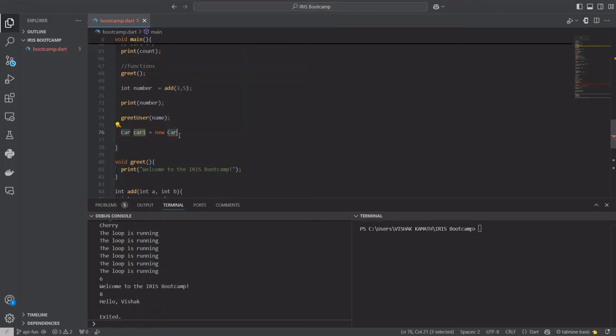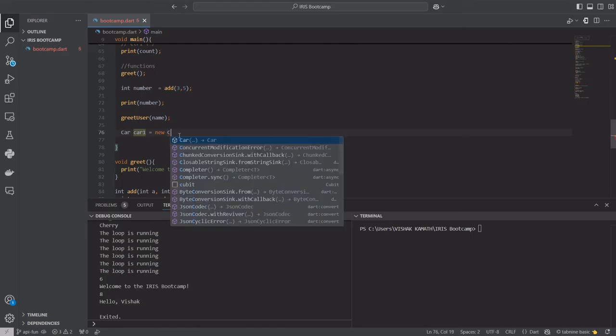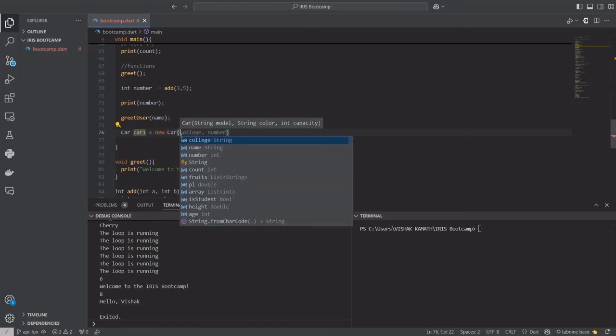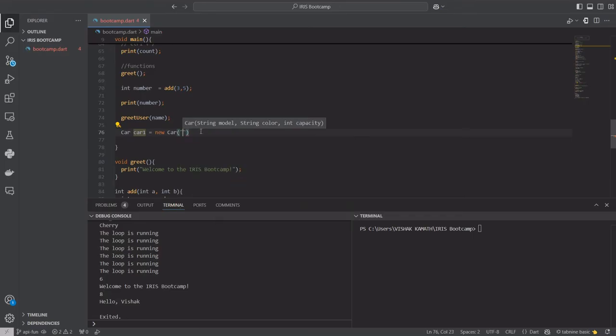New car is a constructor, and as we have it over here, car takes a model, a color, and a capacity. So let's give the car model as a string. Let's call it X11, and then give it a color. The color will be black, and then let's give it a capacity of 5.